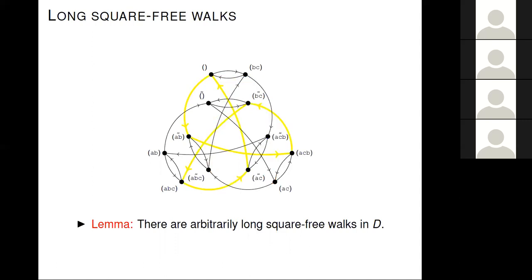And really all I'm doing is showing you a visual representation of a morphism here, right? We can take any Squarefree word over red, blue, and yellow. And using the Squarefree lemma, we can show that the walk that we get by mapping to these closed walks gives us a Squarefree walk, right? So there's how you can get arbitrarily long Squarefree walks in D.